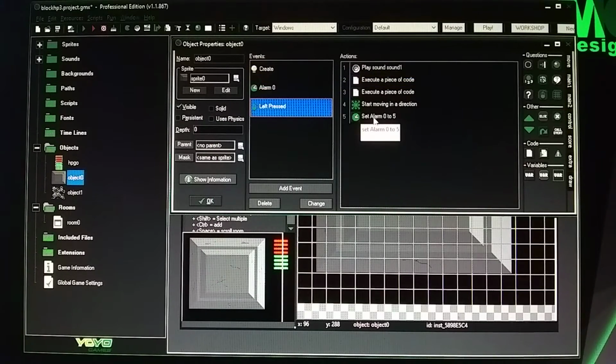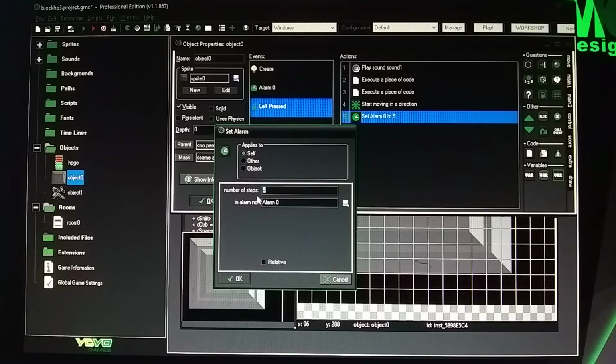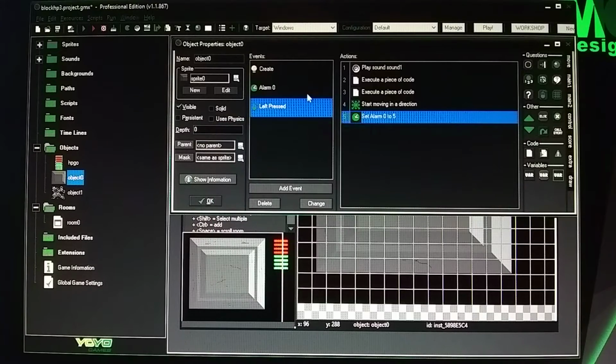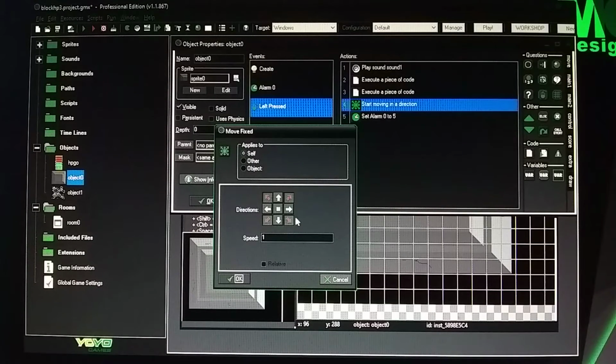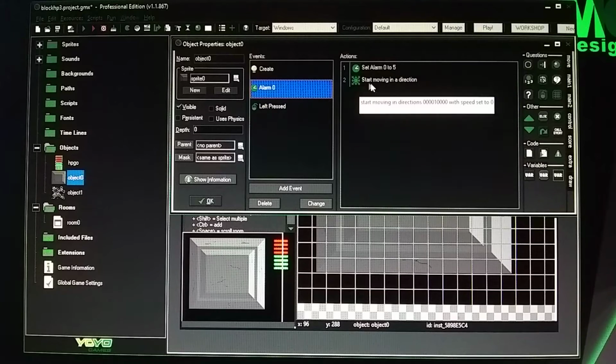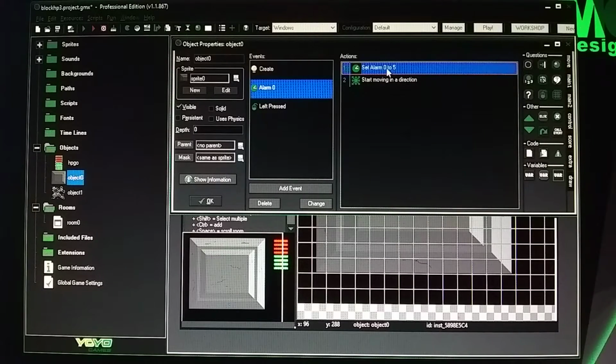So when I click on it, it's going to move at 5 milliseconds at alarm 0. See, it's going to move in any direction in the corners of the ones I've highlighted at 1 speed, and then it's going to stop suddenly after 5 milliseconds.